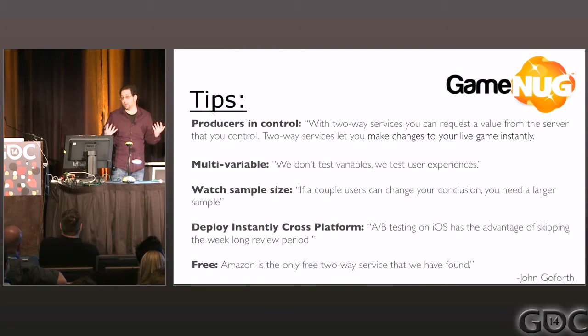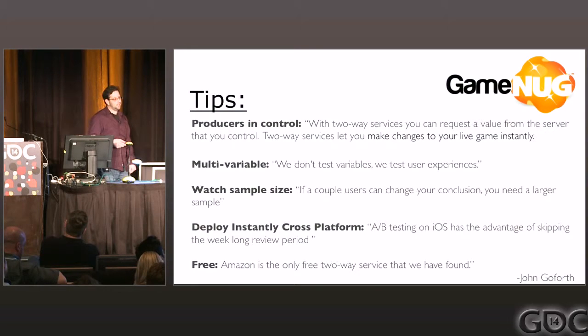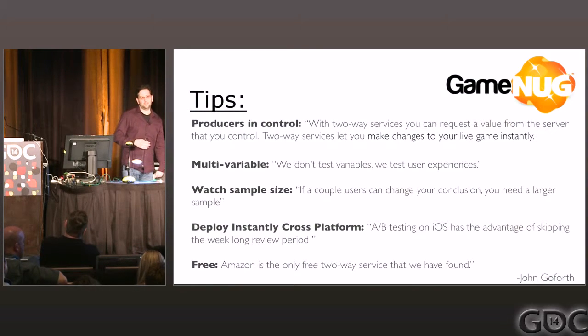Because a lot of things surprise you when you're doing A/B testing, like the different pictures, which one is the right one, or which experience might be better. And you got to do actually sometimes a second test to go like, let me verify that, and let me take another cut at it. So they like that two-way experience. The next is they're really big on testing entire customer experiences rather than just tuning.